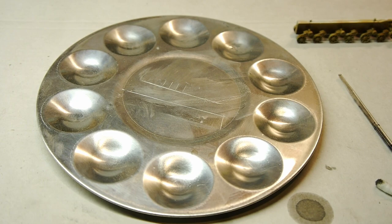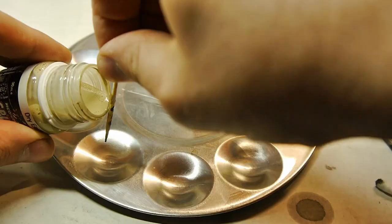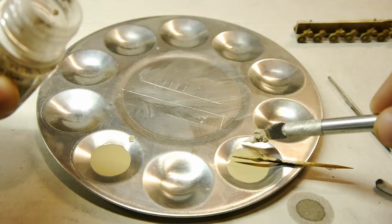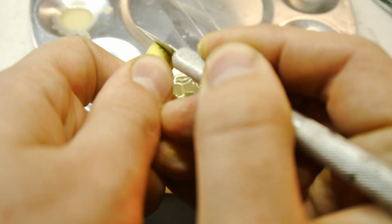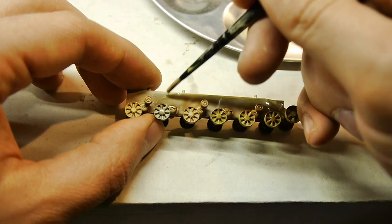Let's begin with the first layer of mud with mixed dry splashes. It was the first time I was using this thing, so I didn't notice that texturing powder gathered as rock hard slime on the bottom of the bottle. This is why I, being unaware, decided to mix it with dry pigment and ground pastel to create a textured paste to imitate dried mud.